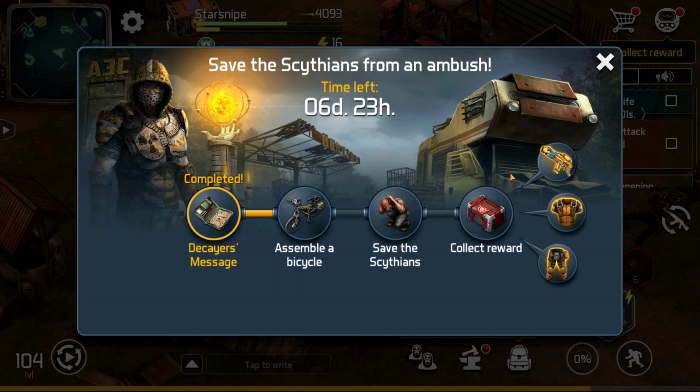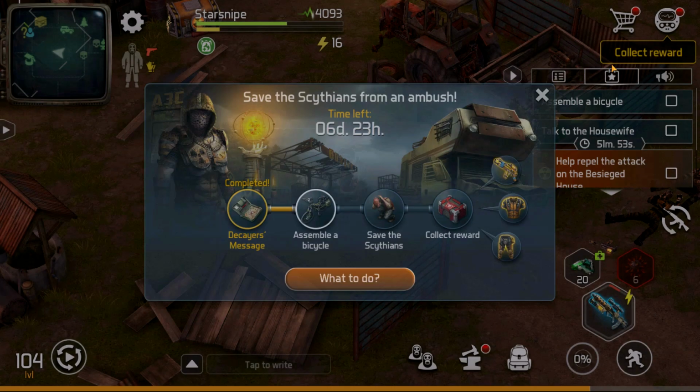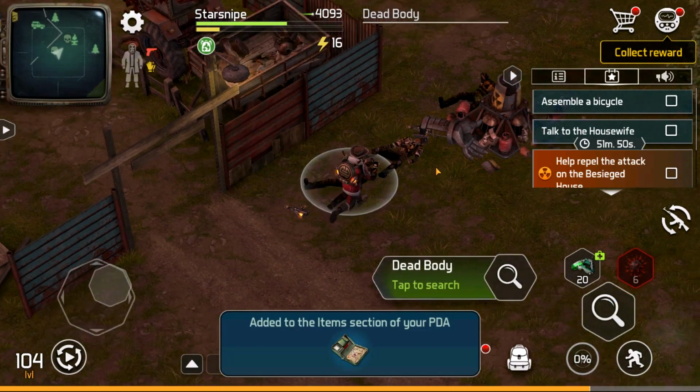Thank you so much for the stuff. I'll gladly take that. And yellow, look at this. Save the Synthians from an ambush. We got the Decayer's message, which is kind of opening up this whole other thing. Interesting. I'll definitely keep a tab on that.